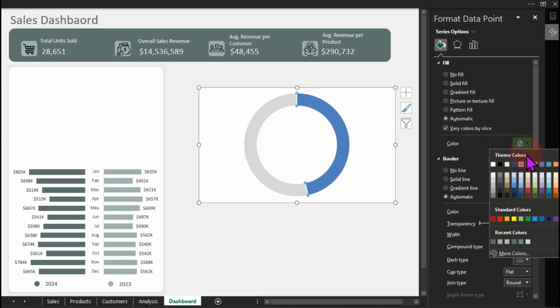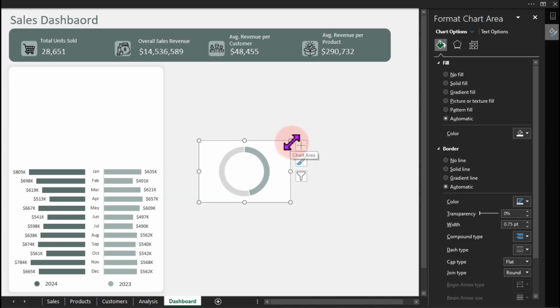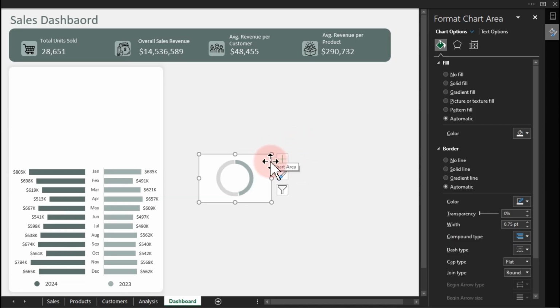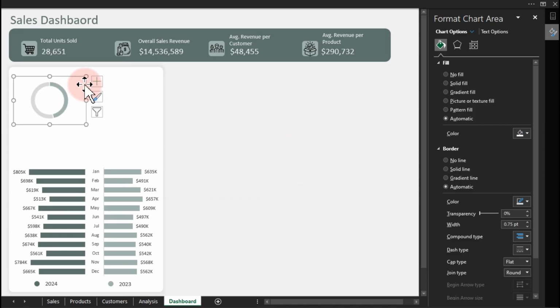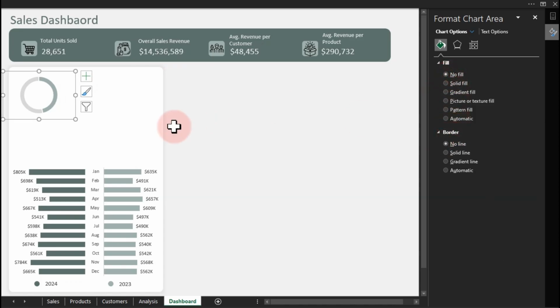Then we go ahead with this particular one. I'm going to resize it to be as small as I can use and keep it somewhere around here. Let us remove the fill and the line out of it. Now we have something like this.